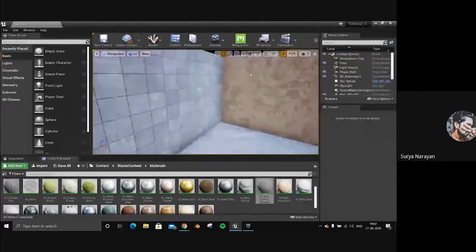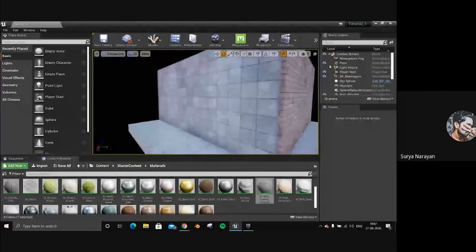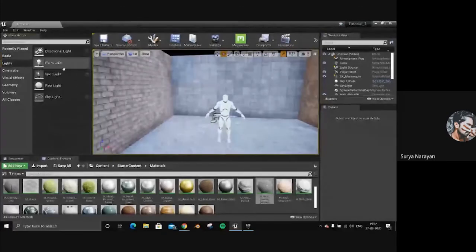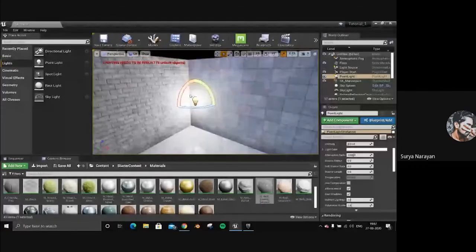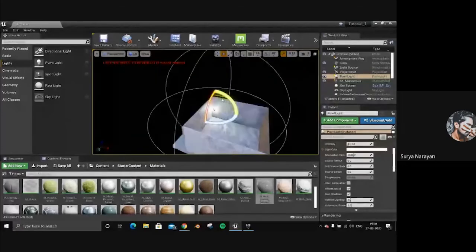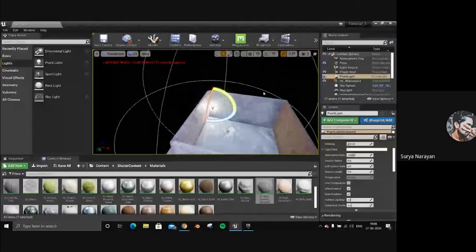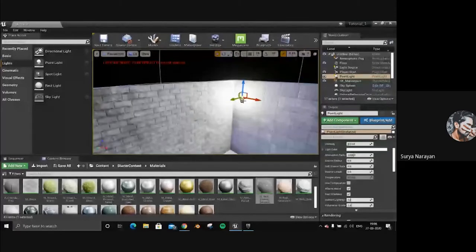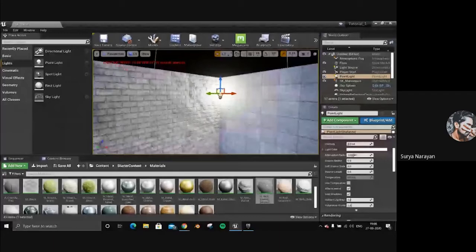Now we're gonna be looking at some of the static lights which are available here, like the point light. How can we use a point light? Just click and drag one point light into the scene. Point light emits light in all directions. It has a radius which it affects. You can see this is the radius which it affects the light where you keep it. We can click and drag the point light anywhere you like. We'll just keep it here.